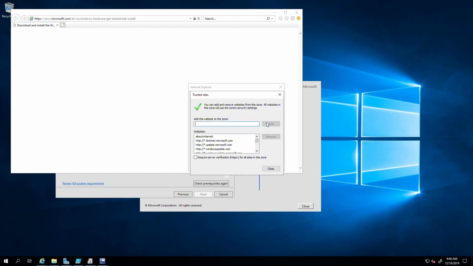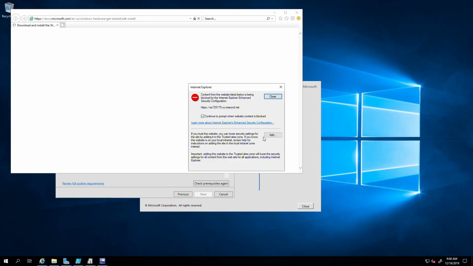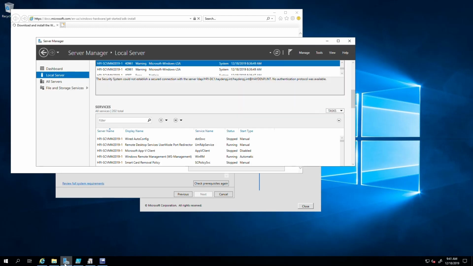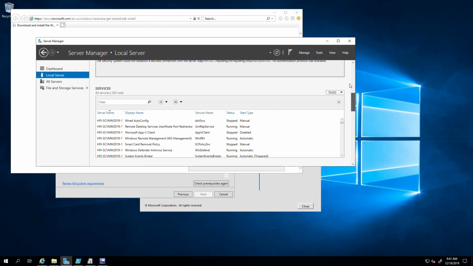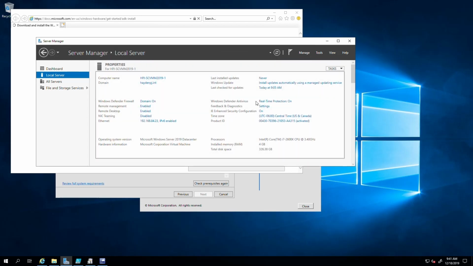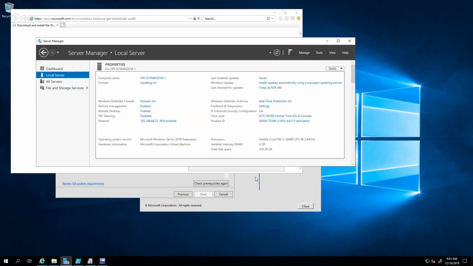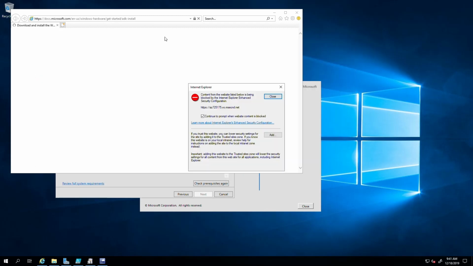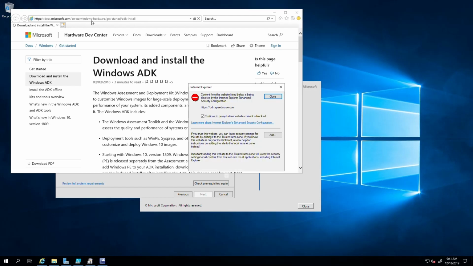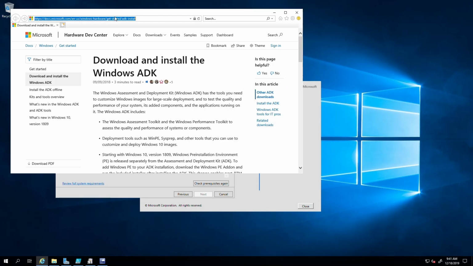Your other option would be to temporarily disable Internet Explorer Enhanced Security so you don't have to go through all these prompts. If you wanted to do that, back on Server Manager, on the right hand side, you have this IE Enhanced Security Configuration option. You can turn that to off, just off for the administrator, since I'm logging in as administrator. Say OK, and then I don't have to relaunch IE. I'm actually going to do that so I can stop getting prompted for all of this. I'd be all day telling it approve.